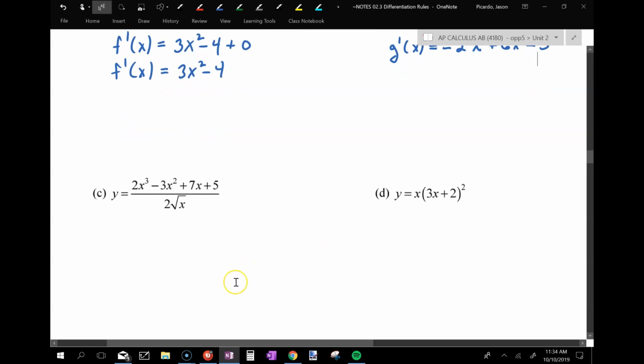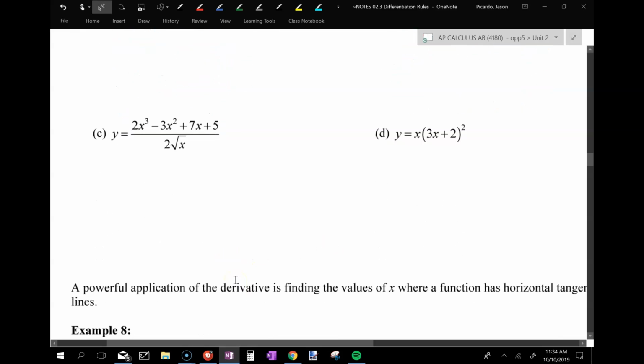What makes this one hard? Yeah, it looks nothing like what we've done, right? But what am I going to do? I'm going to take this piece and divide it into that, and then divide it into that, and then divide it into that, and then divide it into that. So again, I'm rewriting it, right? Again, this is not going to be the calculus. It's going to be the algebra that's hard.